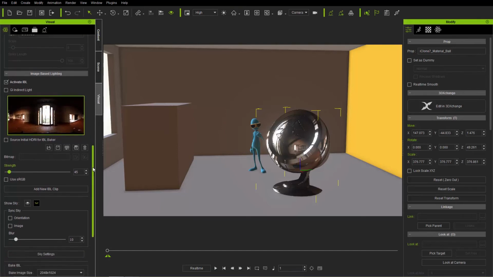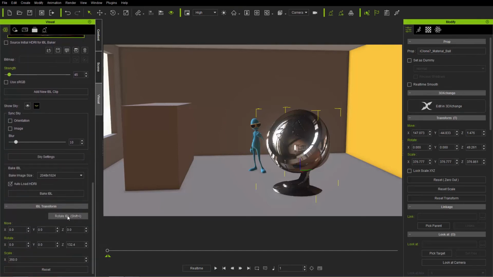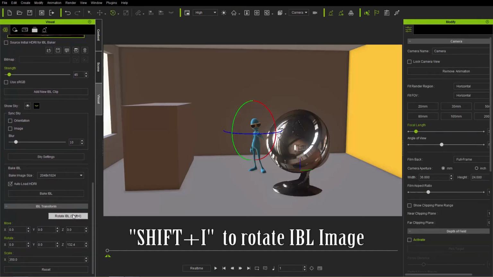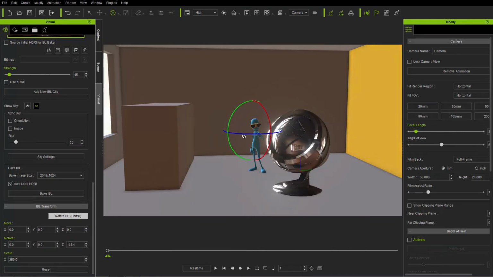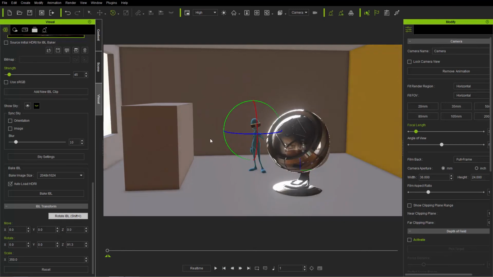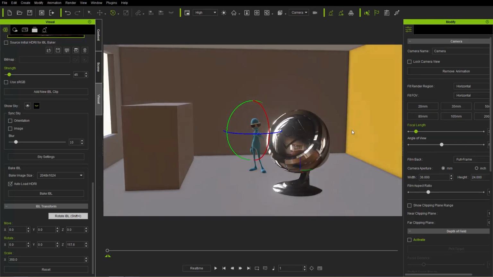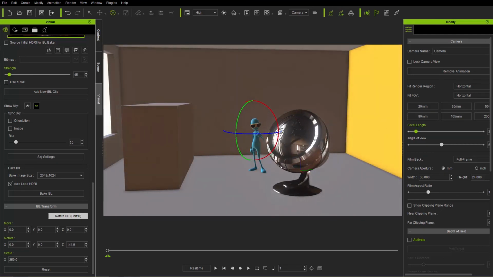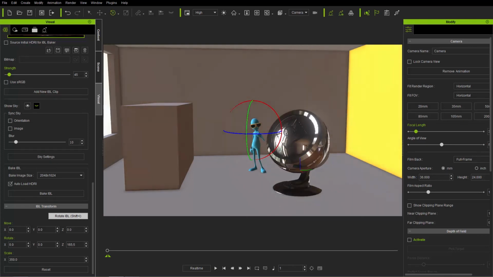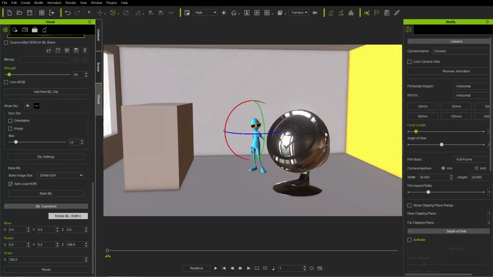If we want to rotate it, we can go down here and use this option, or else use the Shift-I hotkey. It'll bring up a rotation gizmo and we can move it around. Now notice that if I move it this way, the light gradually starts to come from like behind Curveman, okay? So you can see a silhouette kind of forming there. And if we move it this way, rotate it around this way, you'll see that big window will start to rotate towards this direction. And now the window is shining directly on Curveman, okay?